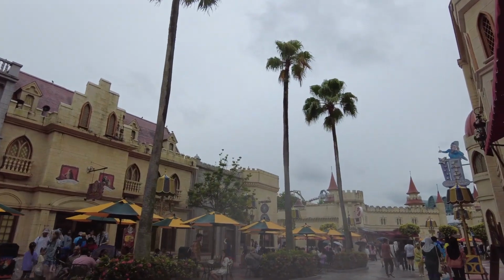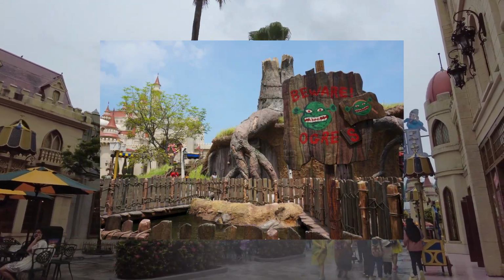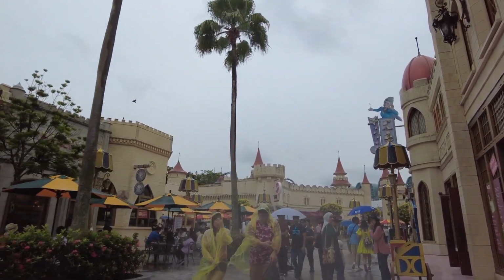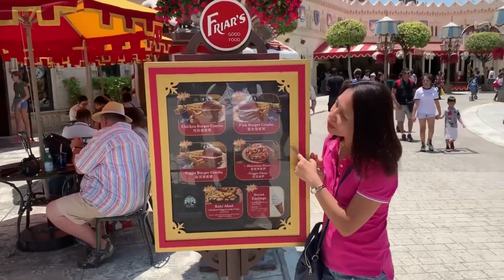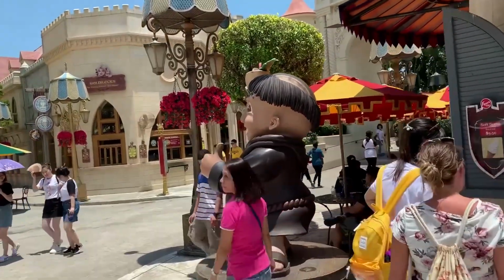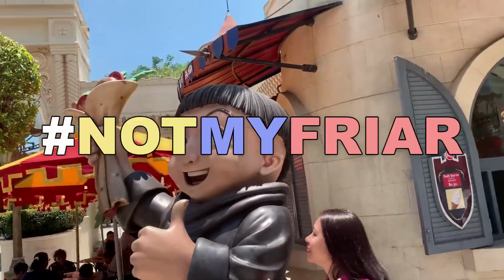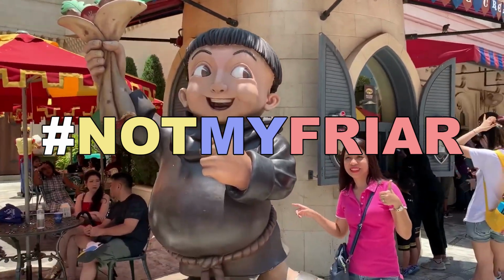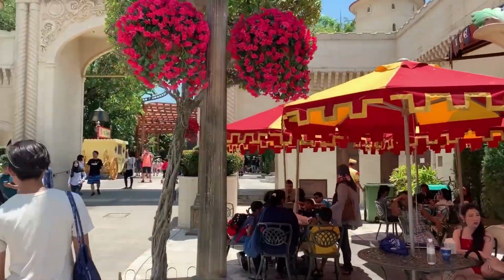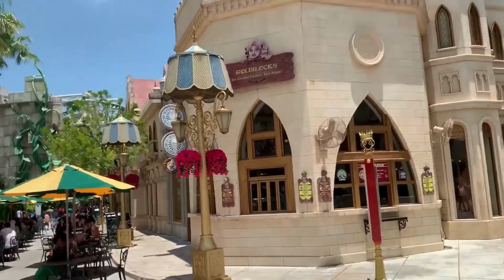Listen, you could break the timeline, you could put Shrek Swamp right next to Far, Far Away, but when you mess with Friar's Fat Boy, you are committing a crime against humanity. I don't know who this imposter is, but he is hashtag not my friar, and I will not stand for this. That's it. You've gone a step too far. I'm going to show no mercy to this land, and I am going to judge it with the utmost harshest criteria.